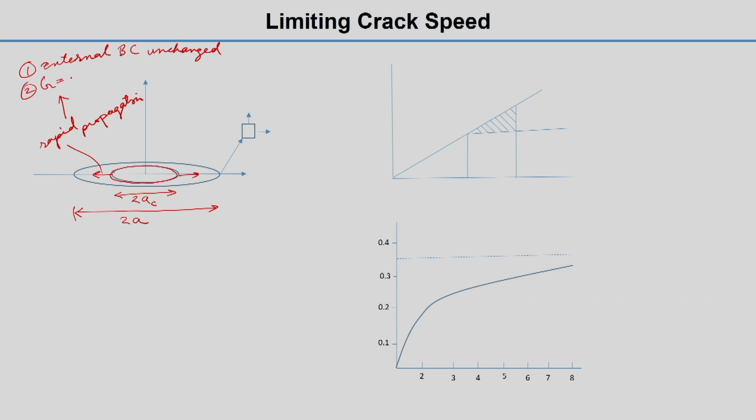And number two, maybe we can assume that G, the energy release rate, is constant. And let's say this happened at time t equal to 0, and this crack length at time t. So also, the displacement, if you see at a point close to the crack tip, let's say this is u and v, the displacement generated by the propagating crack, because you know the displacement or stress field will be around this crack tip, the vicinity of the crack. So these are the stress field and displacement field, and this crack propagation velocity we would write as dA by dt, and then we write it as A dot.